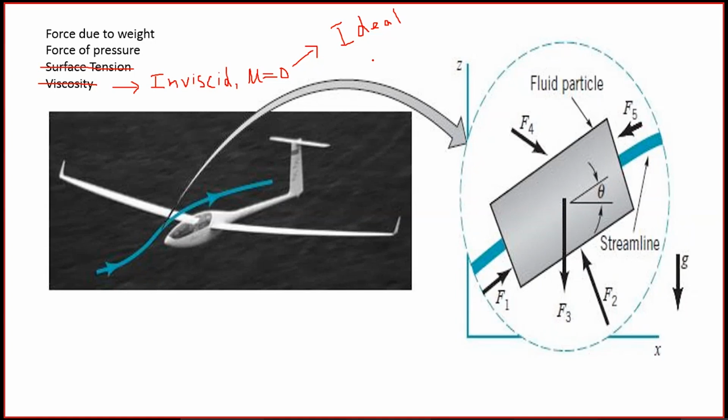So depending upon the flow situation, we are going to develop a very simple equation which only considers the major forces, that is force due to weight that will always be there, that will play an important part, and the other force that is responsible for the motion of the fluid particle or the fluid body, that is the pressure difference, the force due to pressure difference. So that is the basic forces required. We can always include the effect of surface tension or viscosity depending upon the complexity of the problem. Okay.